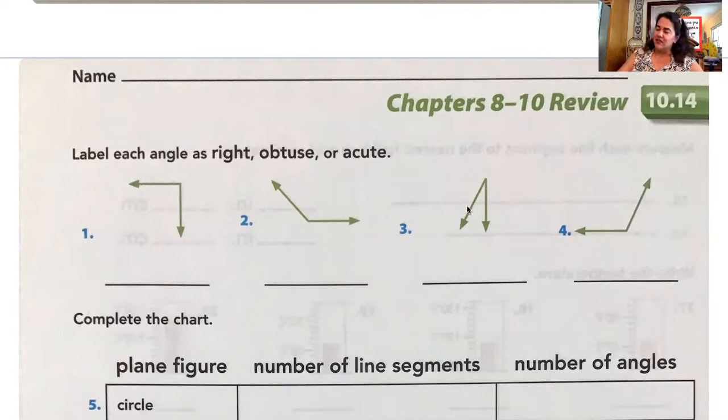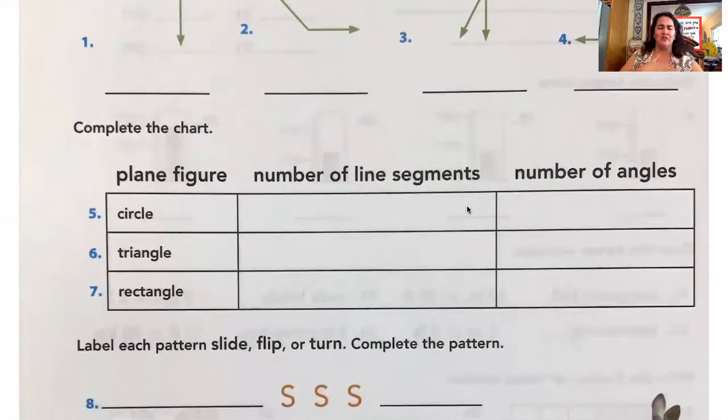Then we had, second graders, numbers 5 through 7, completing the chart. So we're talking about a plane figure, not a solid figure. These are ones you can draw on a piece of paper. How many line segments make up a circle? How many line segments, or how many angles, are there in a circle? Well, here's a circle. If I'm not sure, I can draw it and then count it. Sorry, friends, my circle's a little bit squirrely. Do you see any line segments in my circle? No. Good. Do you see any angles in my circle? Not if I drew it right.